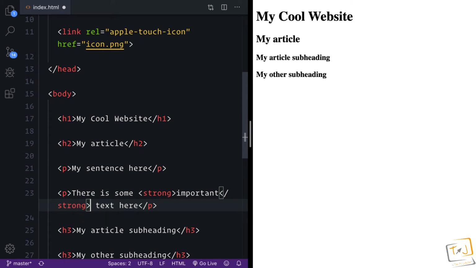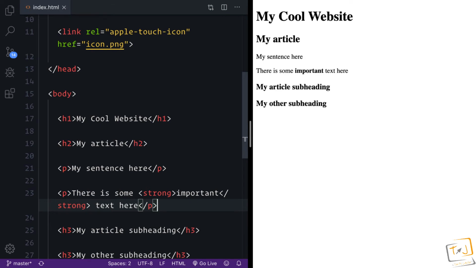There's a couple of these text elements that usually sit within paragraphs like this, because they're just describing the words that are inside the paragraph. Notice here how the browser styles the strong text to be bold. This is the default styling by the browser. But the element itself, this strong element, is not for styling. It is for describing the content as important.